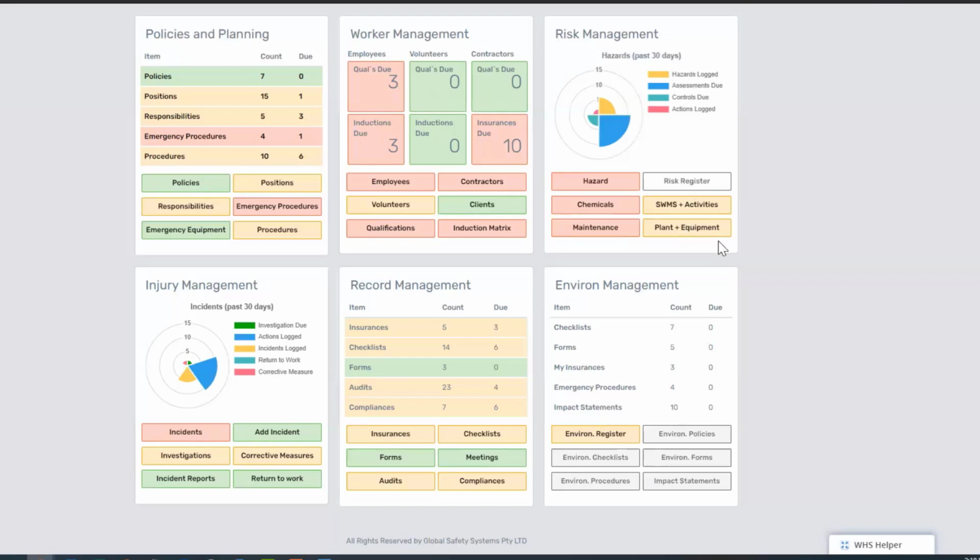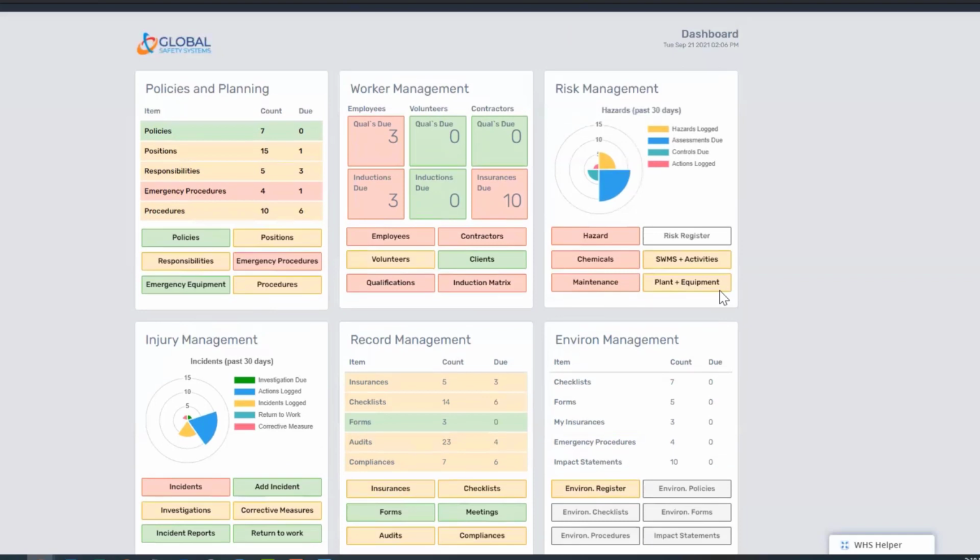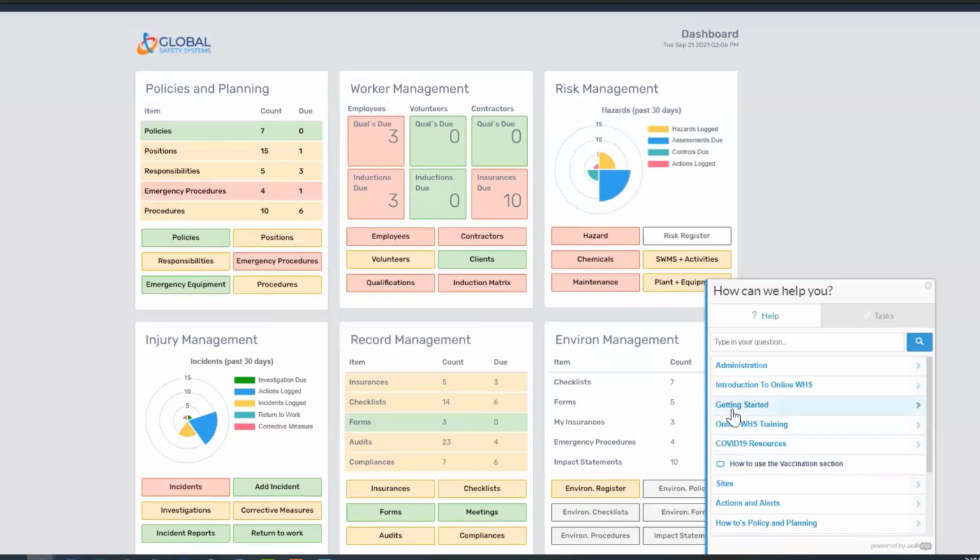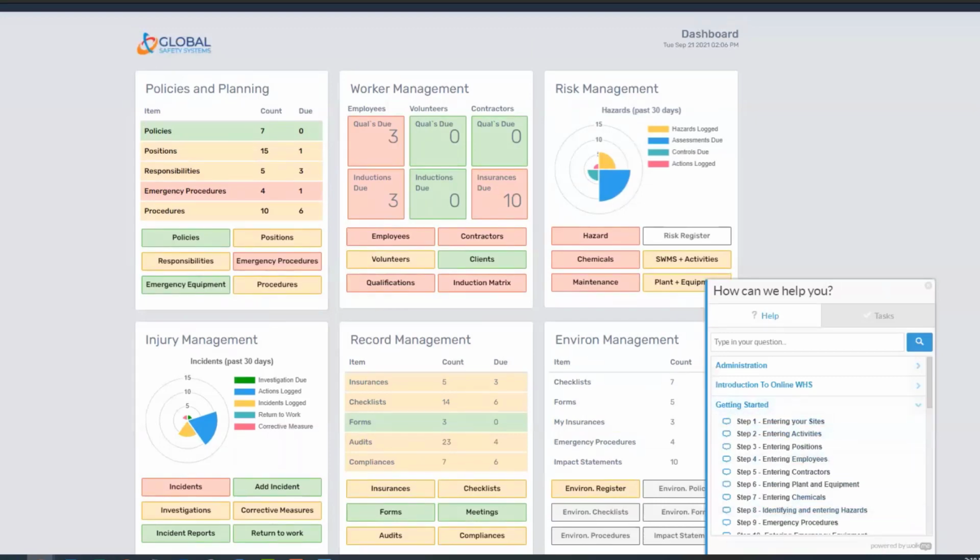So give that a go and see how it is. But I'll show you some of the other new features. I've shown you the ID card and the vaccination section, which is pretty good. But you might even want to go through this section here. Give me a week or so.